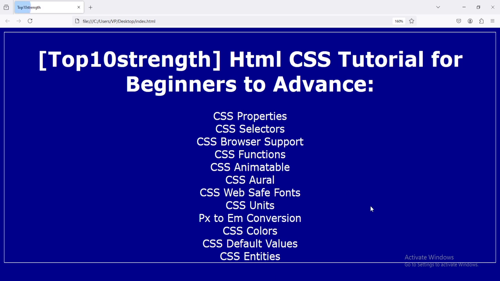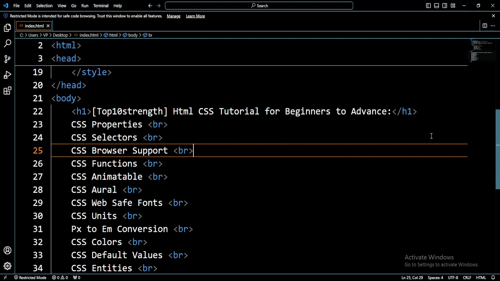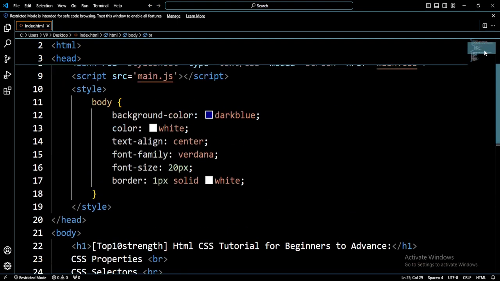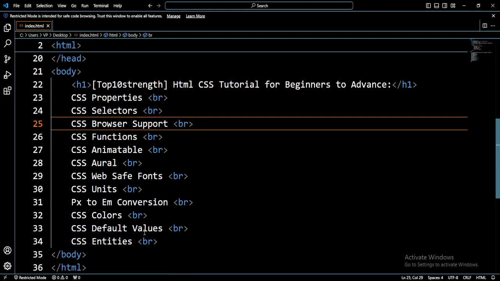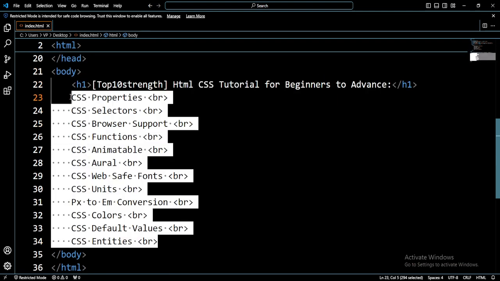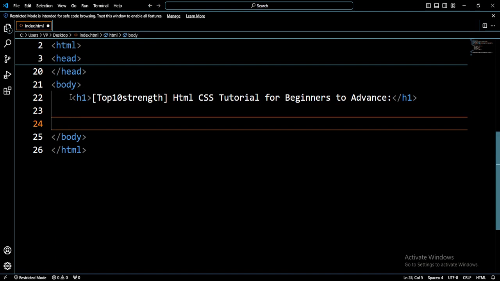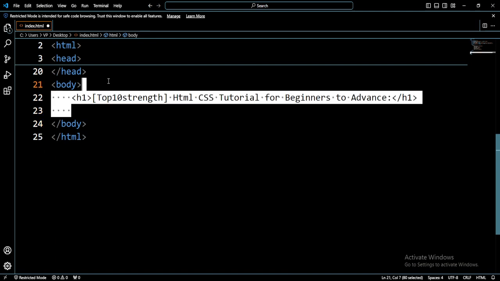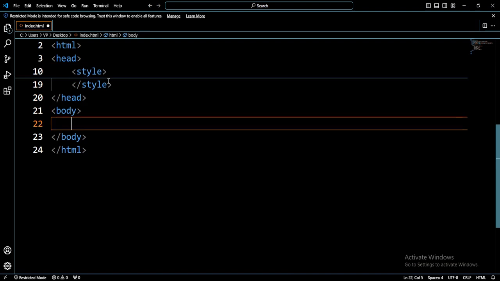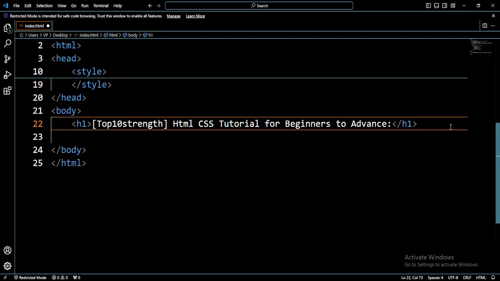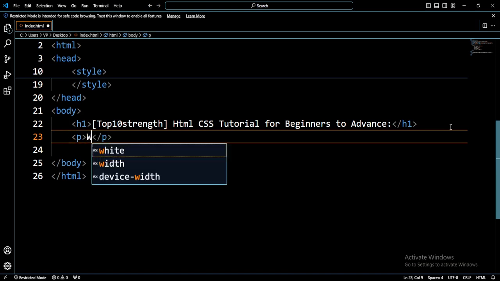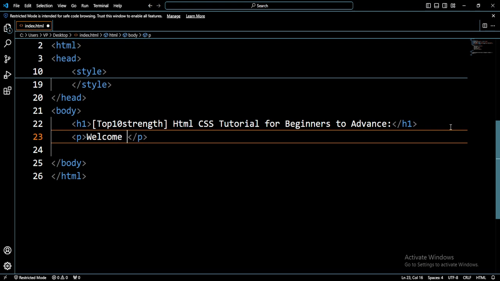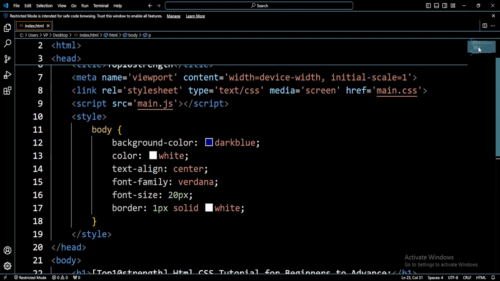Back to our document. We have this from our previous tutorial where we discussed the introduction to CSS. So let me use the p tag in our element right here. We have discussed p in our previous tutorial. So let's use our p tag only inside this document. Let me leave this one right here. Let's specify the p tag. Welcome back everyone. Let's go and select it using our CSS.